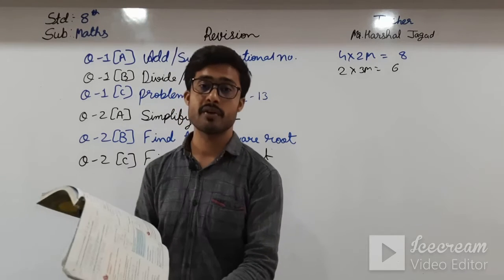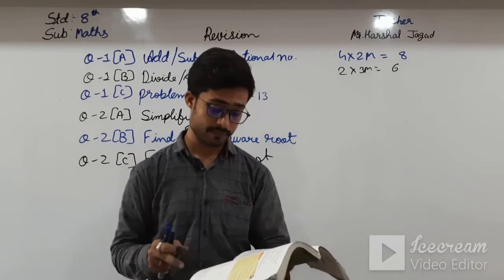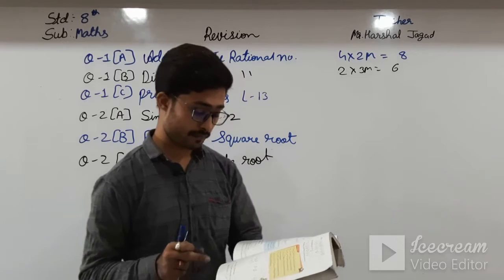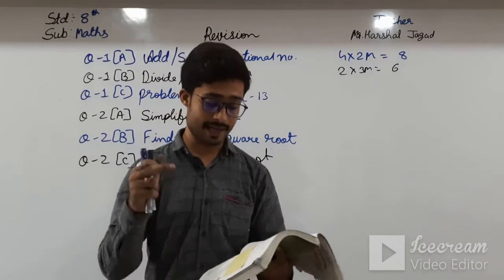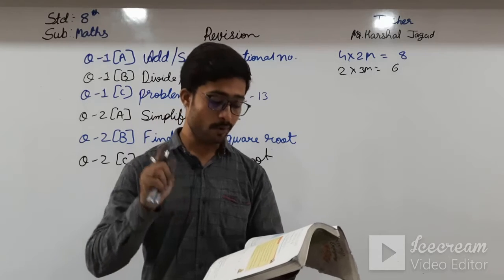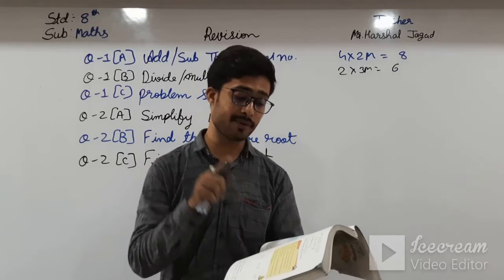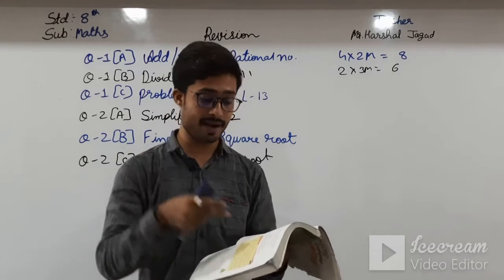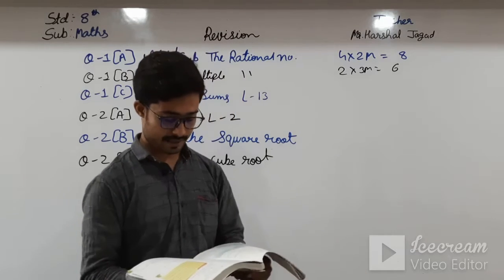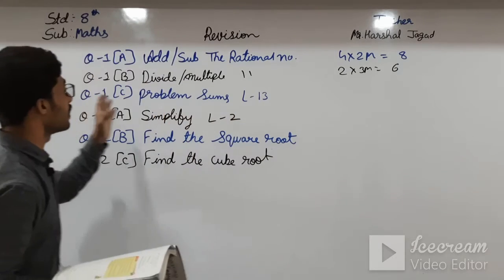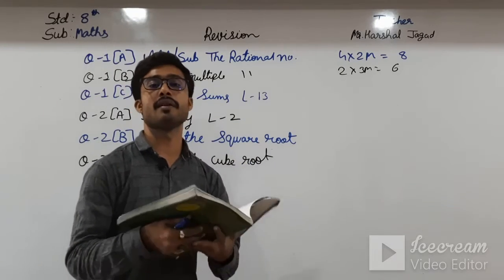See here on page number 24, it is given division of rational numbers. From that, you have to simplify. From Exercise 1e, only question number 2 will be asked, and some of the examples which are of 3 marks, long examples. From those only it will be asked, okay students.